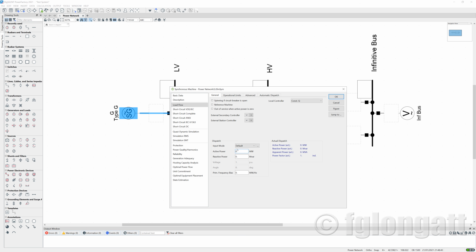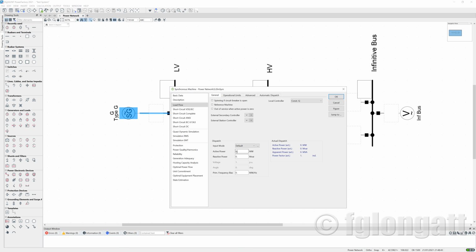Inside the load flow tab, there are two very important sections, okay? One section here is defining the dispatch, okay? When I say the dispatch, this generator has a nameplate or a rated power of 100 MVA, okay? But that is not the power that is produced by this generator.